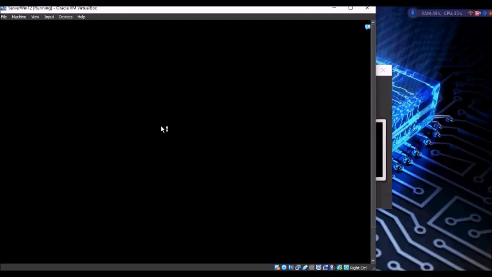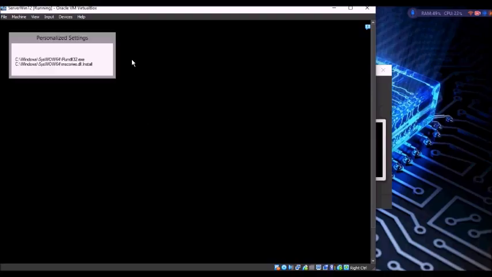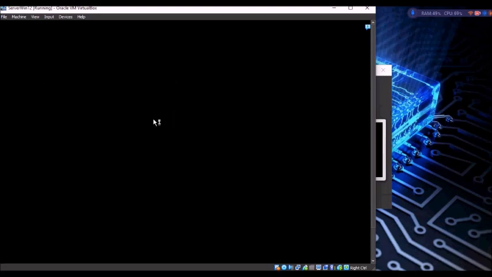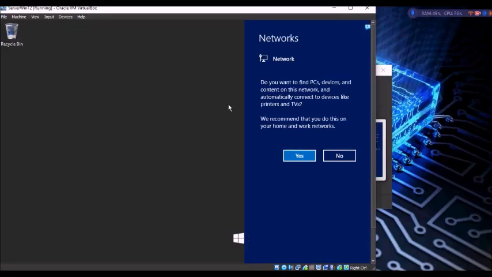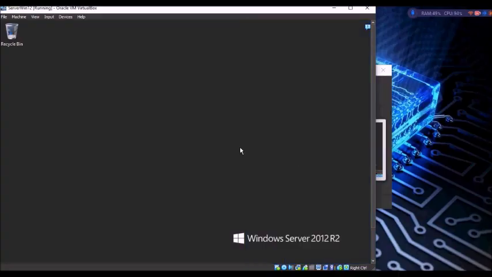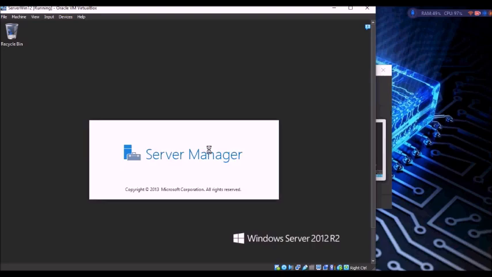And the first things that this should do after we get past this screen, it should take me to the desktop, and then it should load up the server manager. And this is looking all good. And there it is, the server manager.